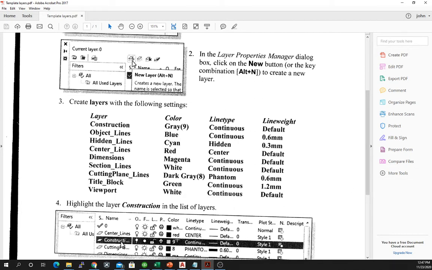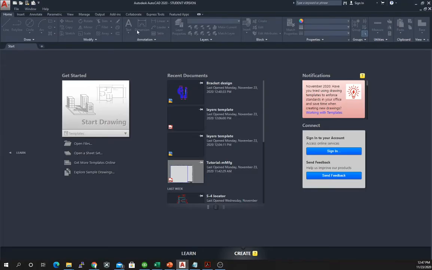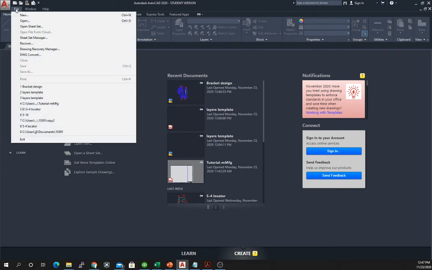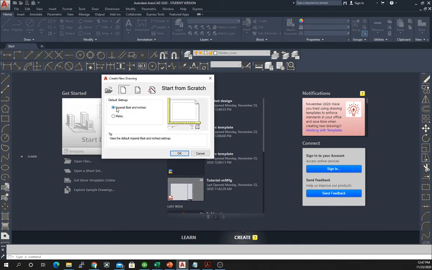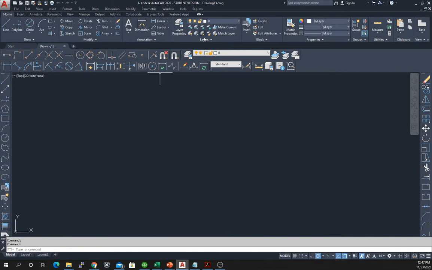So let's just go ahead and create this drawing. Now there's nothing new or special about creating a template. You just create it like a regular drawing. So I'm just going to come up here and click File, New. And I'm going to choose Start from Scratch. I'm going to choose Imperial Feet and Inches. Choose OK.